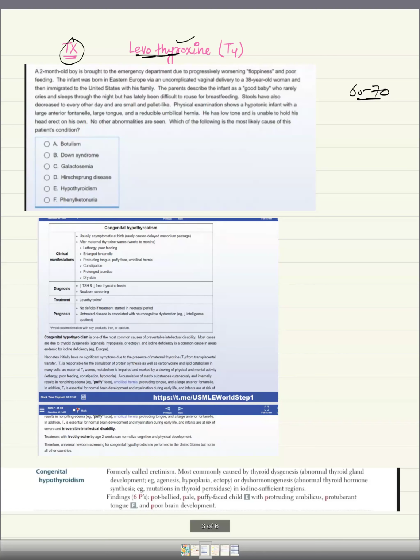Now let me know if you guys have any question related to this topic, like the cause or clinical features. If you didn't understand any clinical feature, let me know so that I can repeat. Otherwise we will solve this question. We will take this review from your UWorld and First Aid, and all these things are going to be combined. Please let me know if you have any question, otherwise we're going to solve this question.